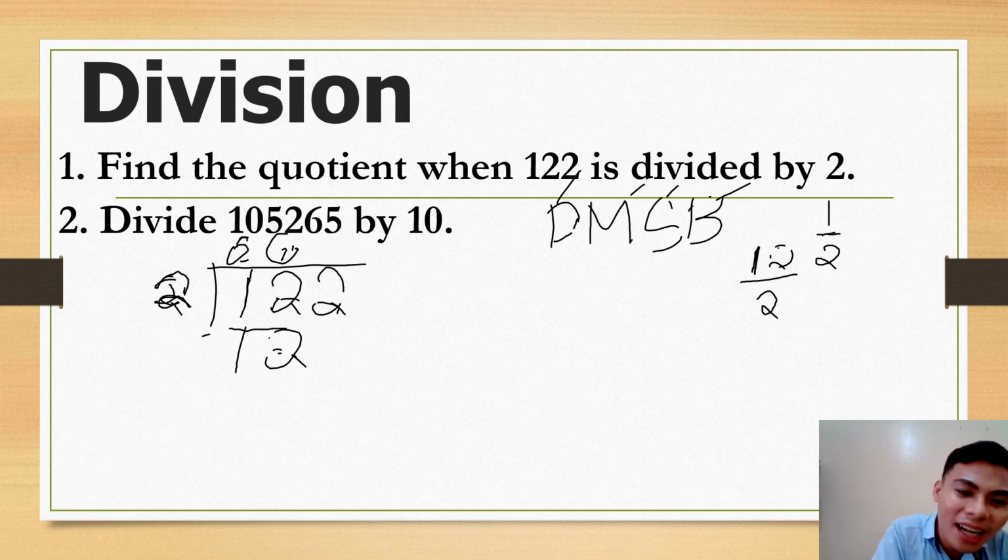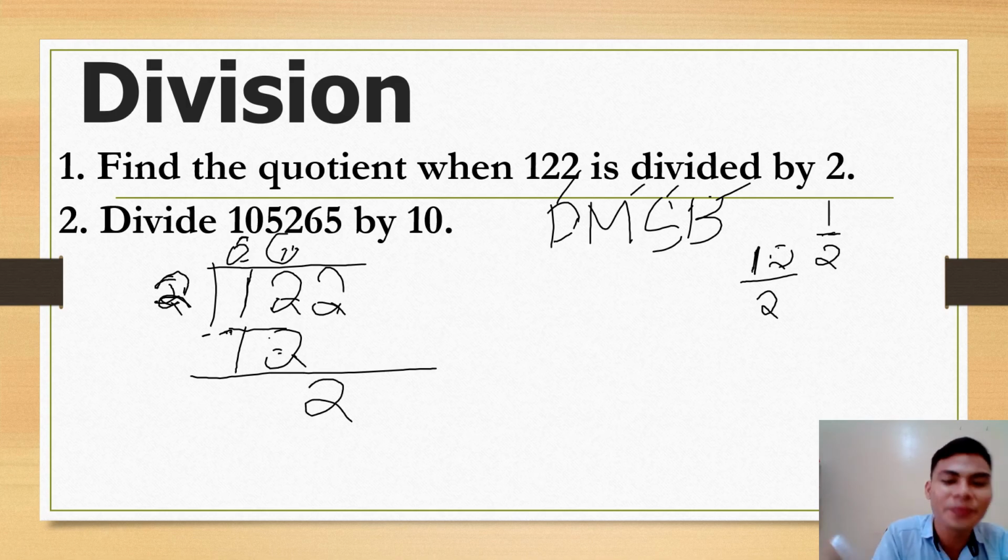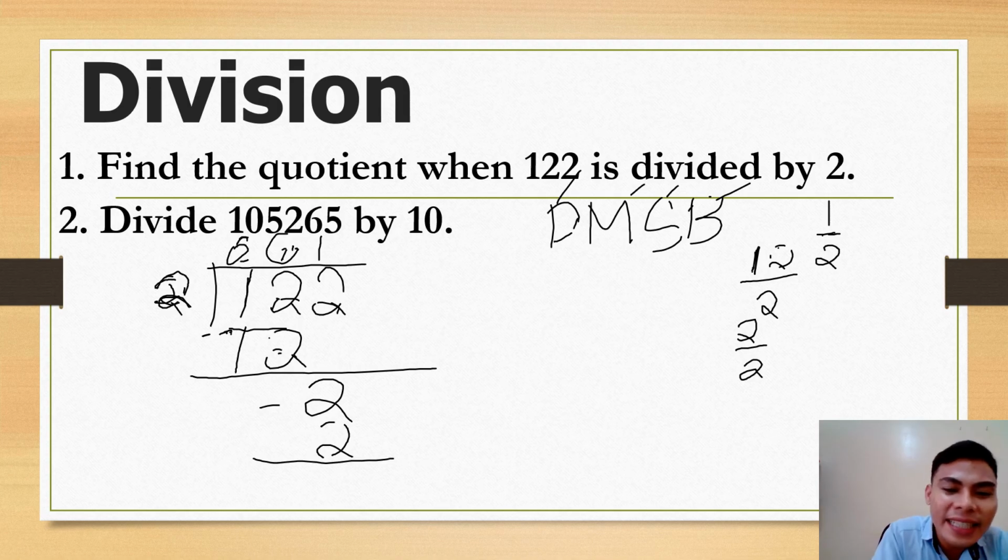S na tayo. Subtract. Subtract ito. Okay, subtract mo lang. Tapos, 12 minus 12, 0. Tapos, bring down. The last part, bring down 2. Then, do the same. DMSB na naman. Don't mess somebody. Divide. So, 2 divided by 2. Oh, merong answer, hindi madedesimal. So, 2 divided by 2, 1. So, 1. Okay? Tapos, multiplication, 1 times 2, 2. Tapos, subtraction, 2 minus 2, 0.